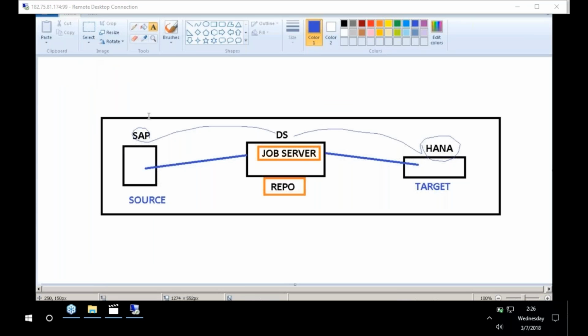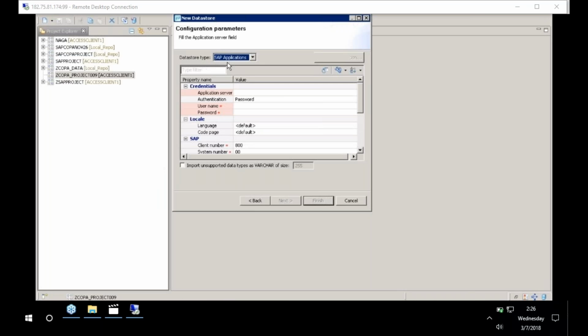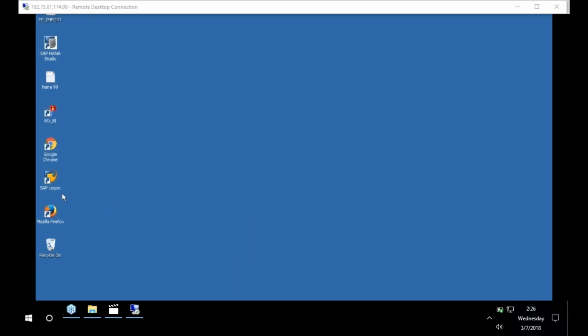So how can I get details of SAP system? So I'll go back. So here we have SAP application. I selected SAP application to create what? To create a data store. What is a data store? A data store is nothing but the connection. So let us double click on SAP logon.